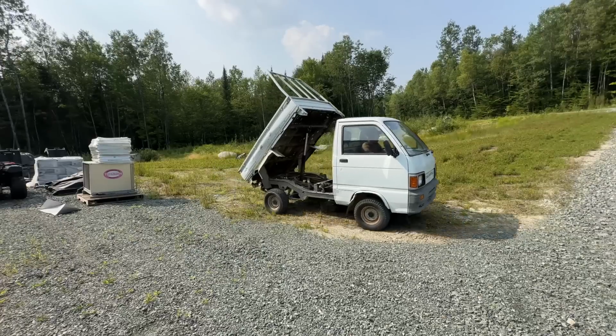All right, I just made a few more carburetor adjustments. It seems to be running a little bit better. Let's see if we can get it going down the road. I'm gonna leave the dump body up so that way if I need to get to the carburetor, it's already up and I don't gotta crank on it, just in case it stalls. So let's see what it does now. She's moving.